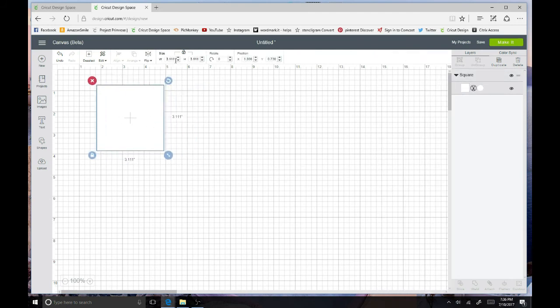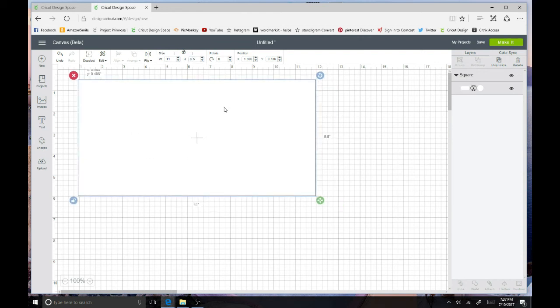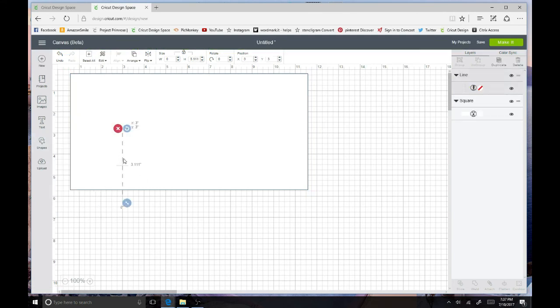I'm going to change the dimensions of this to 11 inches wide. Oh, I have to unlock my proportions. And 5.5 tall. So 11 by 5.5 is going to be the card base. Now I'm going to go back to my shapes and insert a score line. I'm going to make this line also 5.5 inches tall.